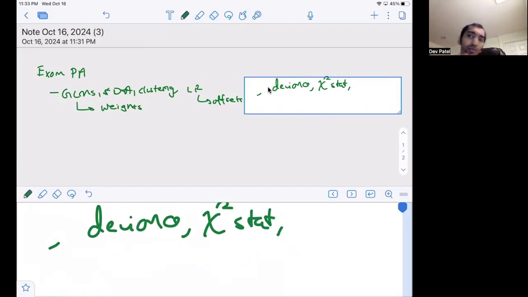But if it's some weird, very long formula, you're probably not going to need it during the actual exam, because the exam is very conceptual and focuses on high-level topics more than calculations. You might have to do some, but that's mainly focused on clustering, EDA, generalized linear models, and things like that.